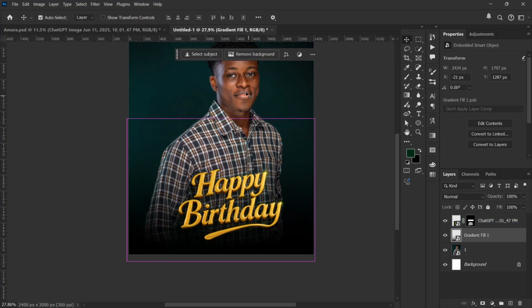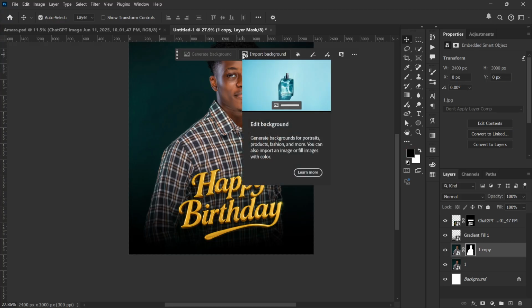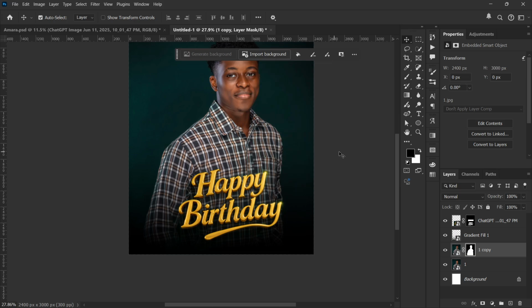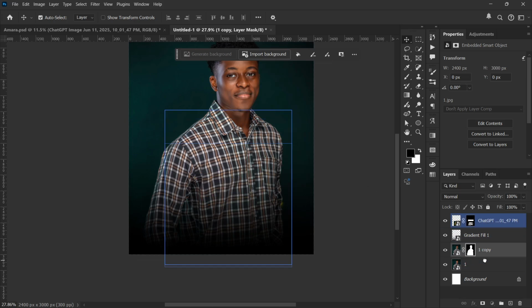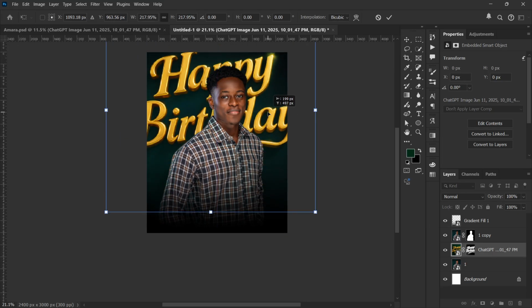For someone like me, I'm going to duplicate this, and then I'll remove the background of this image and send the other text to the back. So once that's removed, I'll send this text to the back and increase it a bit.